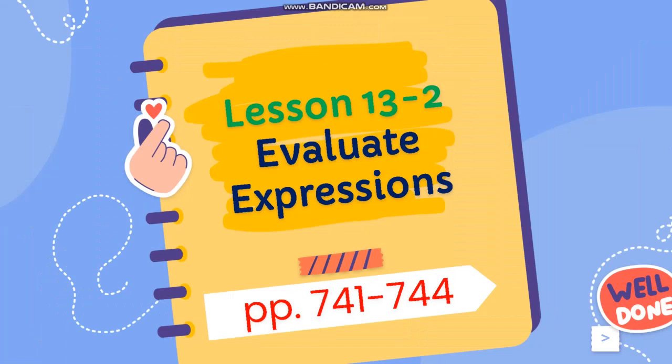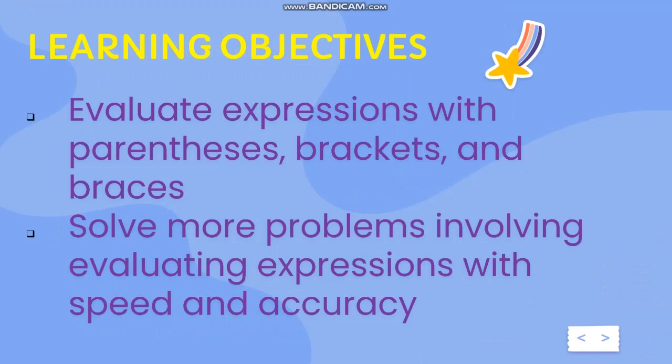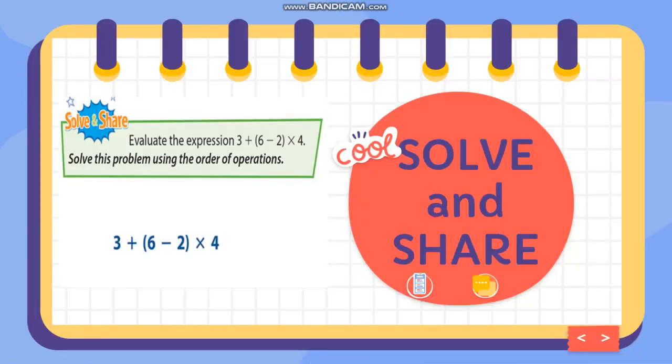Now, let's discuss lesson 13-2, evaluate expressions. I made this video as one because these are related to each other. The first one, which is the order of operations, is related to evaluating expressions. You will find this lesson on page 771 up to page 744. The learning objectives for today's lesson are to evaluate expressions with parentheses, brackets, and braces, and to solve more problems involving evaluating expressions with speed and accuracy.